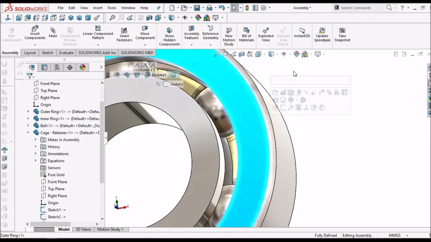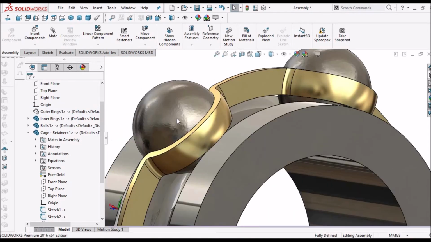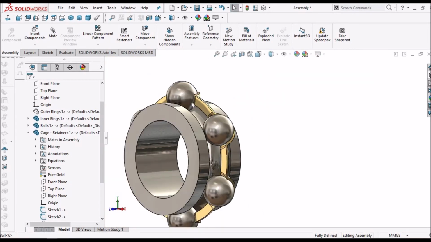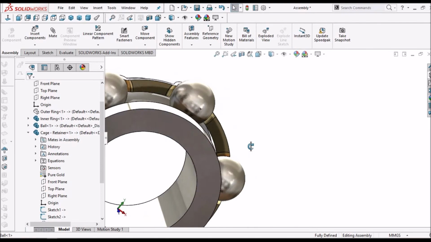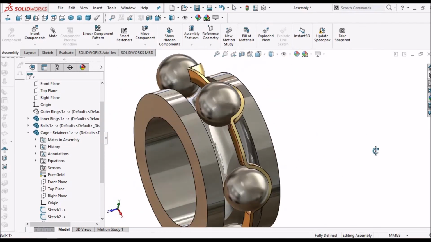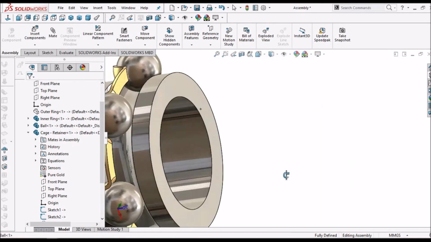So I am going to hide this outer ring. We can see the retainer. It is exactly matching this ball. We can provide the clearance if you want. So since it is an initial design, we can give exact dimensions.